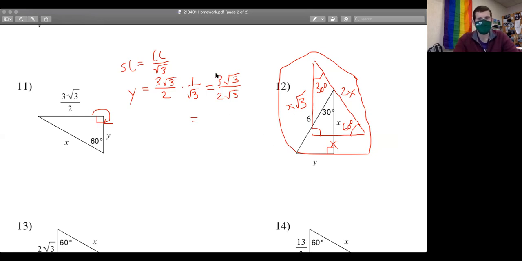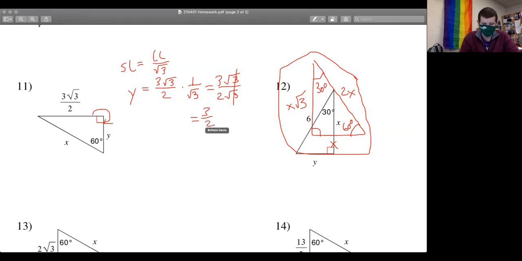Okay. If this is what my equation looks like right now, 3 square root of 3 over 2 square root of 3, is there anything we can do to simplify this? Okay, and that's a good thought. We could rationalize the denominator, and in a regular situation, we would need to do that. But luckily, we've got the same radical on top and bottom. So is there anything simpler I could do? Yeah, just cancel those out. Is that what you're going to say? All right, so you got it. So yeah, in this case, we lucked out. We don't have to rationalize the denominator because we can just cancel out, and we get 3 over 2.